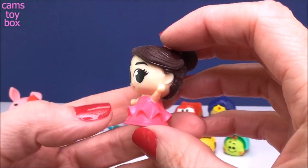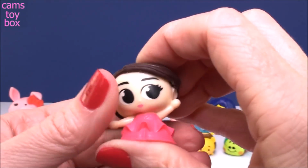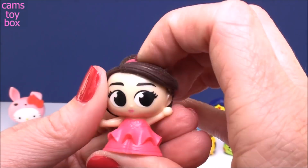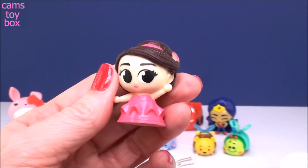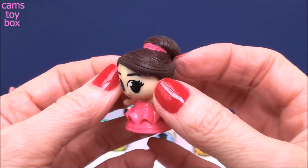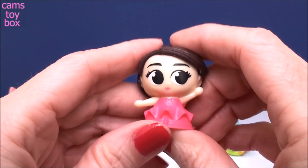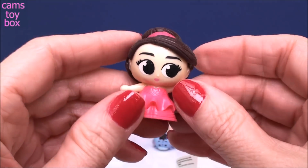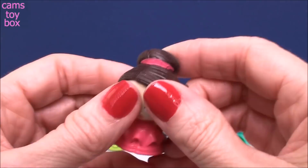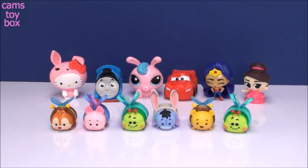Okay, so this one does look a little bit different, but I think it's okay. I actually think that this one is all right. This is the Barbie one. This is a little ballerina dancer. She's super, super cute. Her name is Raquel, and she actually happens to be the ultra rare in this Barbie series. So she's kind of hard to get. I don't get her too often. So that's really cool. We actually got an ultra rare one. Oh my gosh, I'm excited. That's a good, good one.